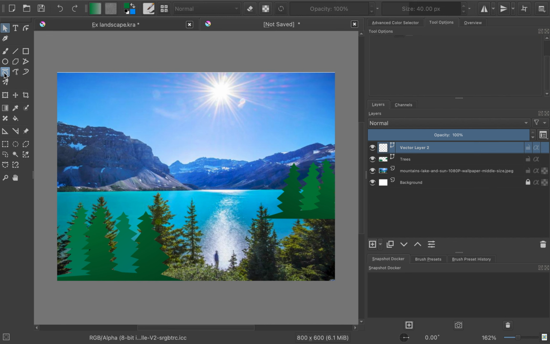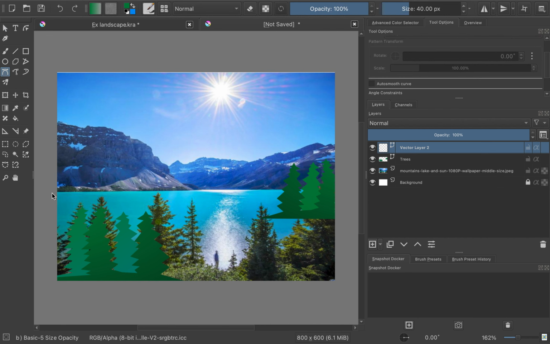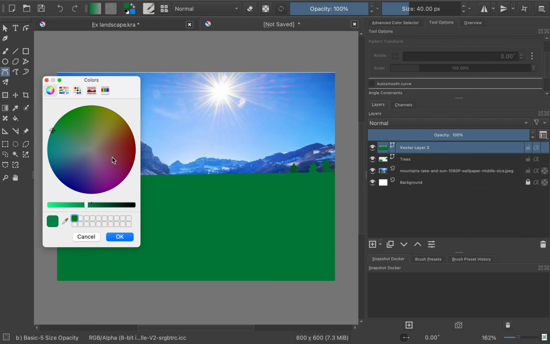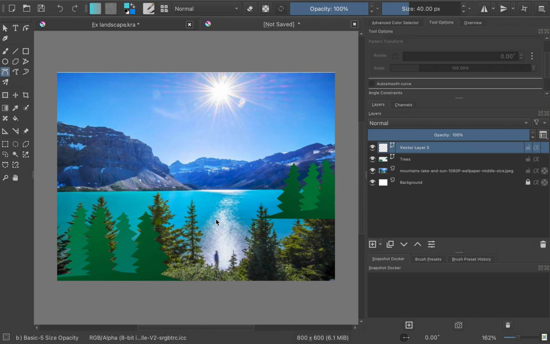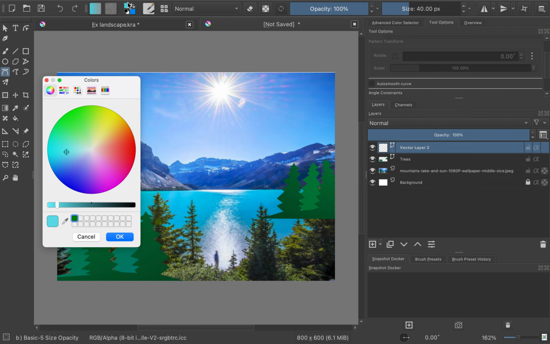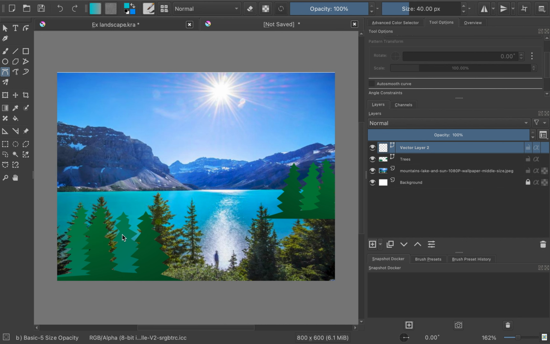In this new vector layer, we're going to go to the next thing behind the trees, which would be the lake. So I'm going to choose my tool here. Go ahead and I'm going to go a little bit up behind the mountains, actually. There we go. And then I can click up here, choose a different color. Do that blue. Oh, something I forgot to tell you is if I wanted to color from here, the lake, if I wanted to use that color, I could use the eyedropper and choose that color. Let's do something more turquoisey. There we go. Alright, so now I'm going to draw my shape.